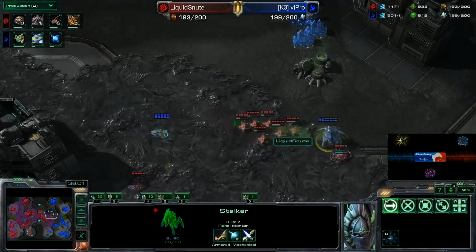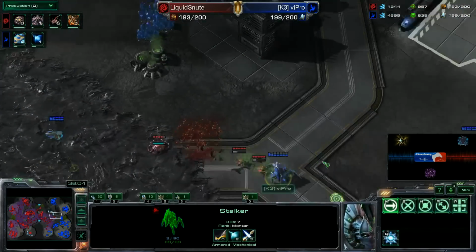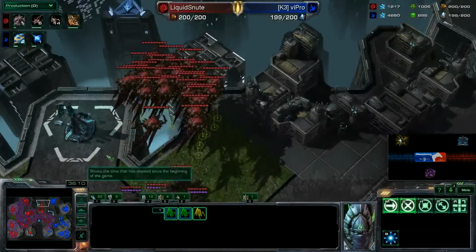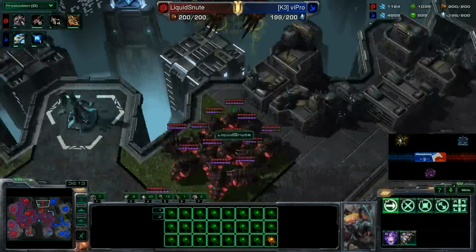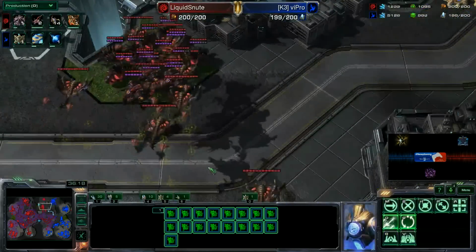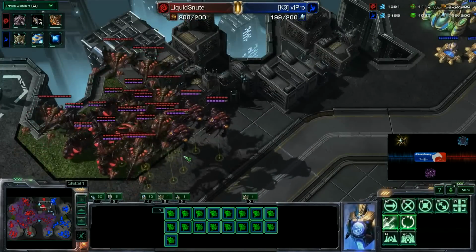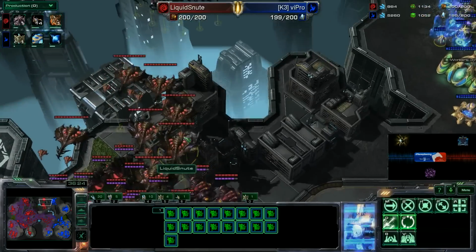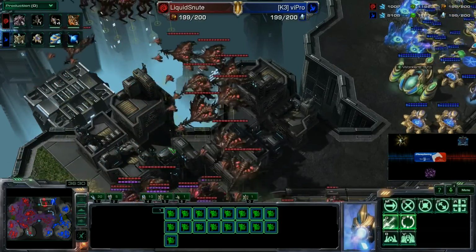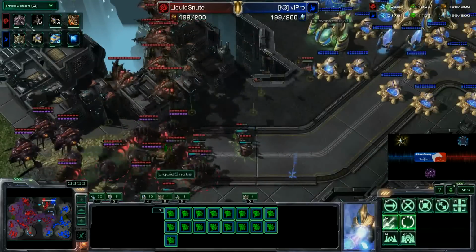And, wow, that was actually a really far shot. I don't think it should have actually hit this Stalker. But that's fine. We have so many Corruptors, and the entire army is starting to move to the northern base right now. So if Snute continues what he's doing, he's pretty much just aiming to, listen, Protoss air is really good. I'm just going to try to outlast you.